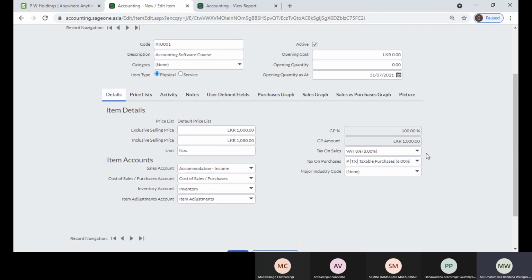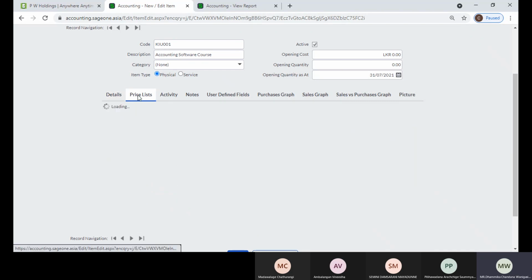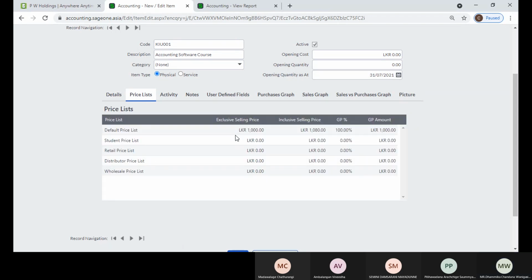Next, if tax is available, you can select the tax type for this item. And if you have different price lists, you can enter that price list here. So for an example, at KIU, they are giving different rates: the current existing students have a different rate, all students a different rate, staff members, students different rates, like that.